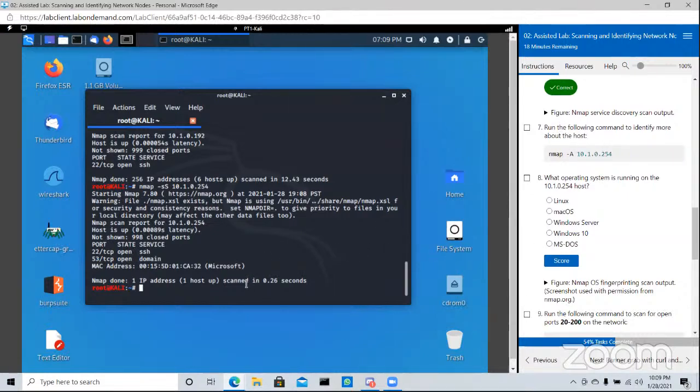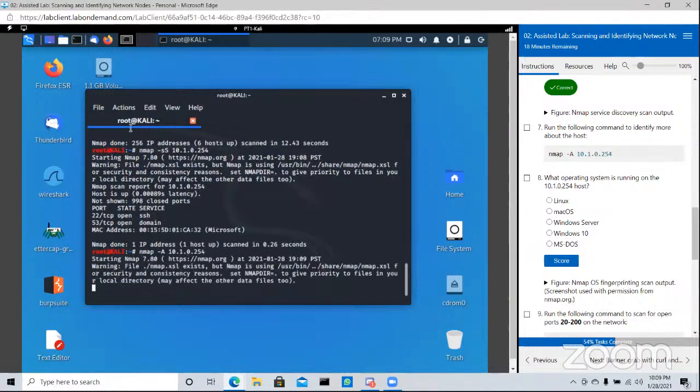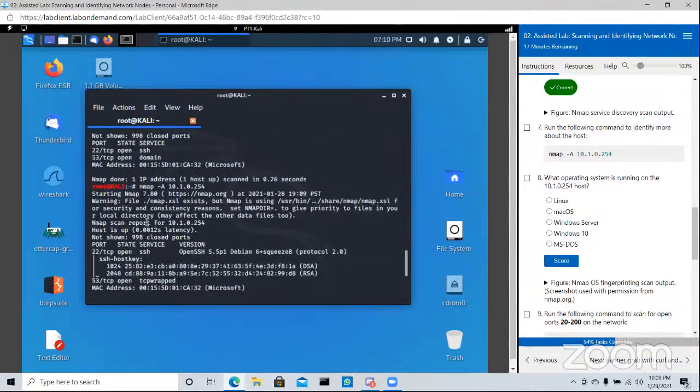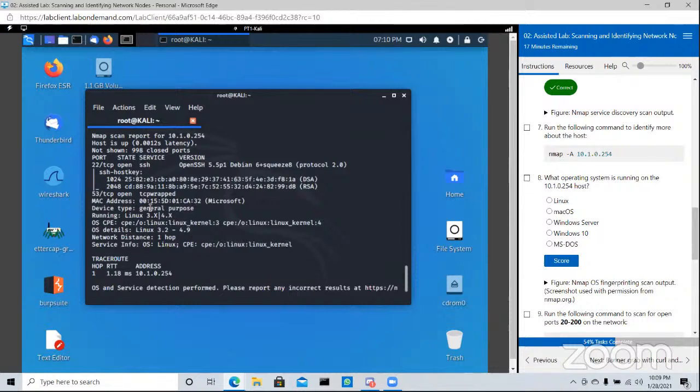Now to identify more about the host, we're about to do this command. I'm guessing this one is going to give us a lot more information.